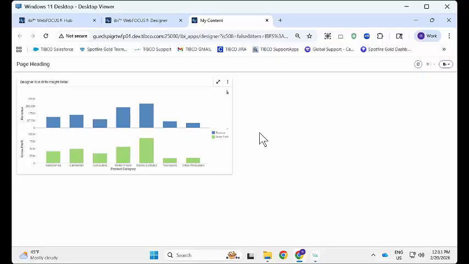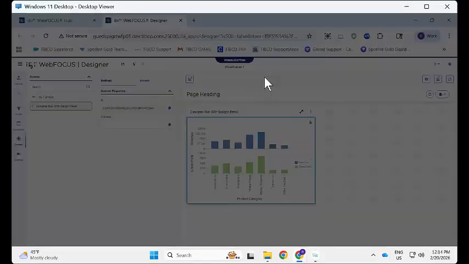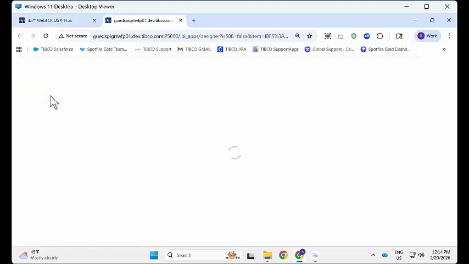That's why I'm excited. It's not a lot of effort to get a lot out of Designer and WebFOCUS and to meet, hopefully, your business needs, right? So that's Run with Insight. Let me close this out, and I'm going to come back into Create Visualizations because I want to talk about other features. And again, you create a lot of manual drill downs, I'm sure of it.